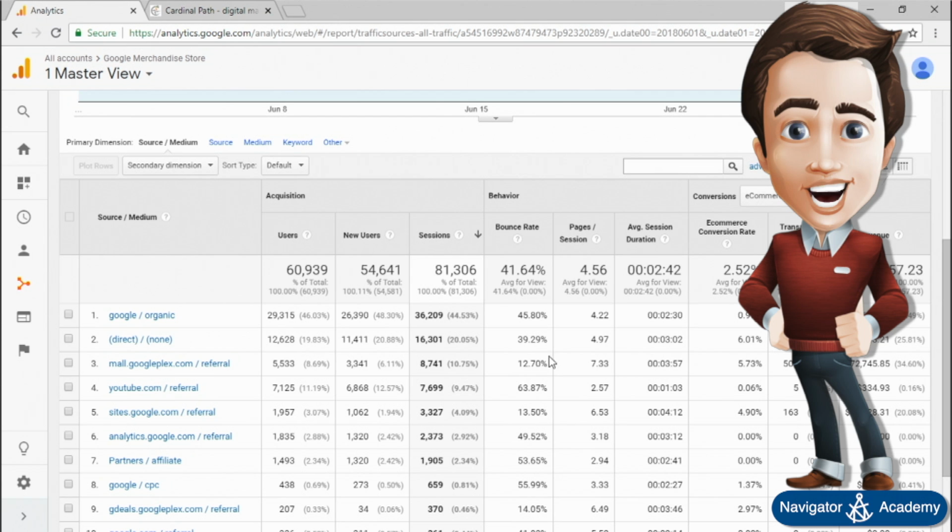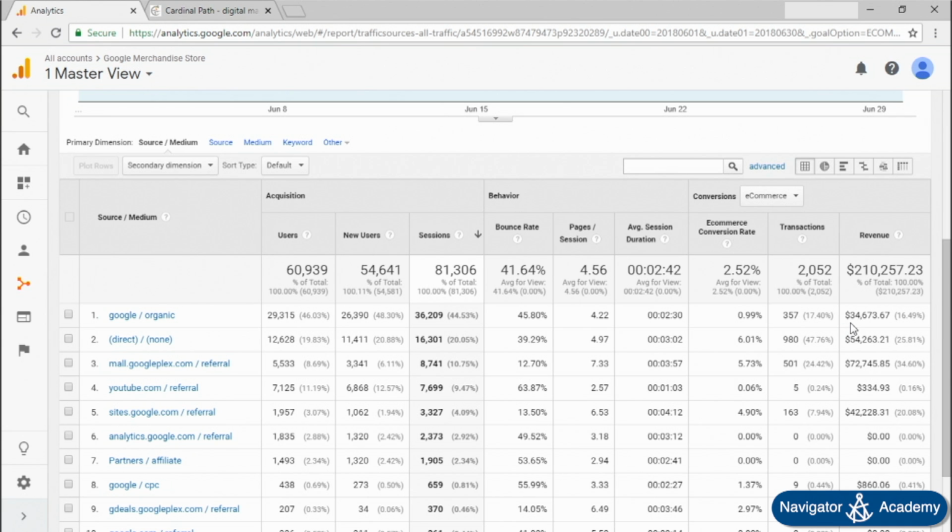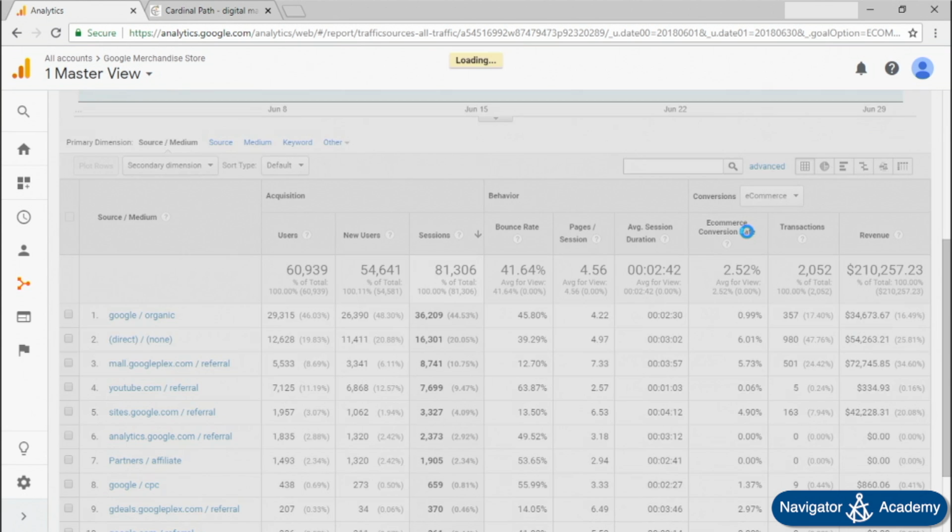Speaking of bounce rate, I see a couple more up here, 12% and 13%. And again, if we look over here, those are contributing quite a bit of revenue as well, even though the number of sessions is significantly lower. Here, the top one, we have by far the highest number of sessions, but it's not the highest contributor to revenue. Let's see if we can find any other jewels by doing a weighted sort on this e-commerce conversion rate.